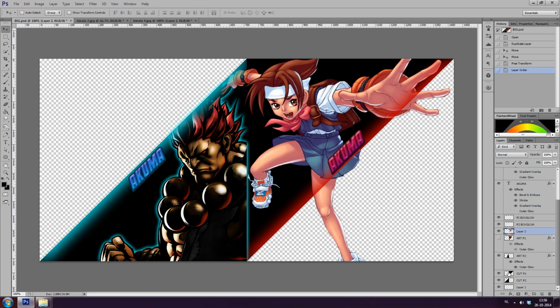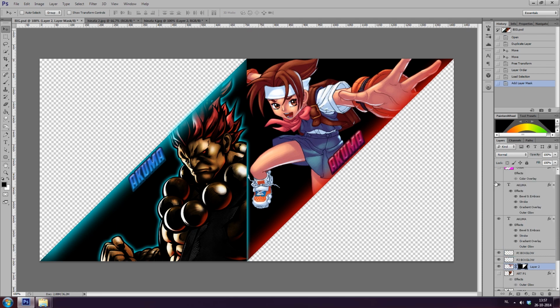Now, all the way at the bottom, you see these black shapes, which is that particular shape. I'm going to hold down Control or Command, left click on this thumbnail, which creates an outline around this triangle. Make sure that my character layer is selected, which it is. And again, I'm going to click this mask icon, which makes sure that only the portions within this triangle shape are shown and the rest is hidden away until further notice, really. So this makes sure that my character is confined within this triangle shape.